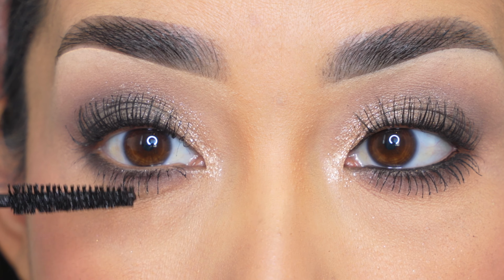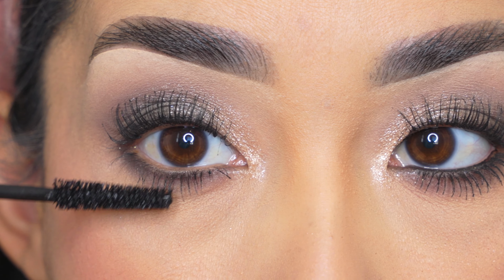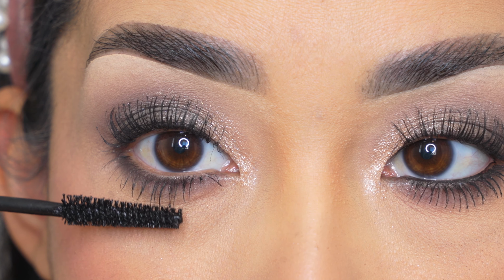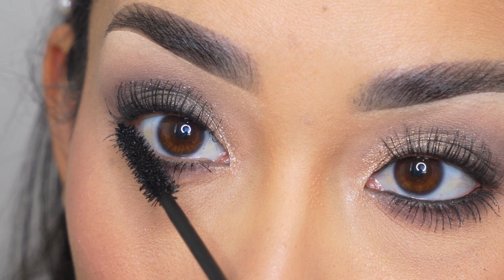And the last step that I did was, and I forgot to show it off camera and I'm so sorry, but I used the Rare Beauty black eyeliner and applied that on my waterline. That will make your eyes look just a bit smaller. So if you don't want that, then just skip that step. But I really love that look, honestly.